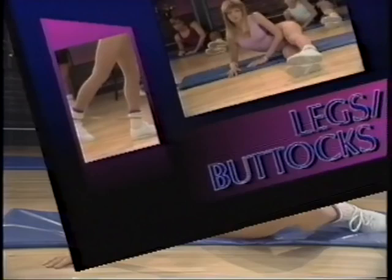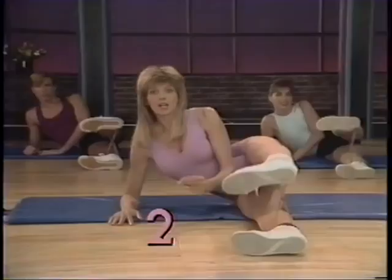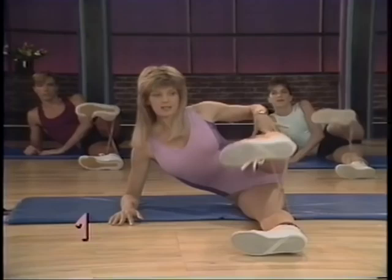All right. Slide the rubber bands, one around each leg. Legs are perpendicular to your body. Five, six, seven, eight. You lift it. Lift it. Now, we're working that outer thigh. Keep lifting.